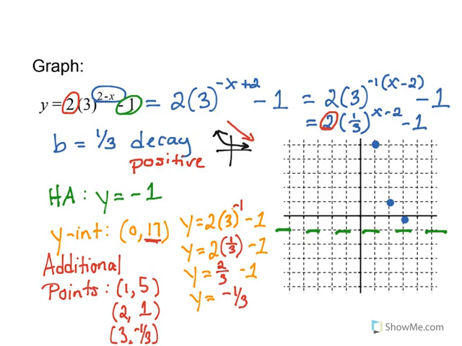I could keep going and plugging in more points. I could even go back and change my scaling so I could plot that y-intercept of (0, 17). But I think at this point I have enough information to draw my graph. So we're going to start up here and then bend down because we know what the general shape is from over here. Okay. So that is graphing y equals 2 times 3 to the 2 minus x, minus 1.